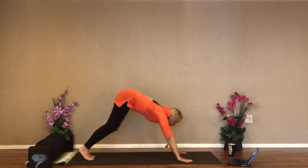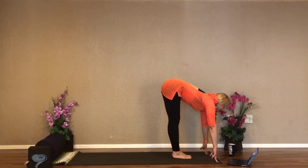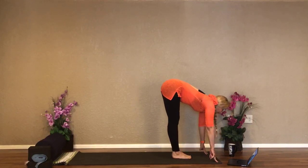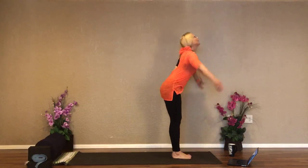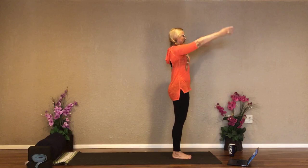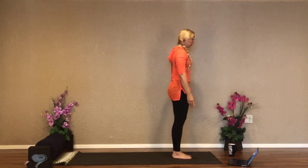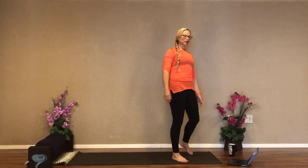And then from down dog, we're going to make those steps to come forward, fingertips flat back. Forward fold. Inhale all the way up. Hands come down. And release. So we're going to do some sun salutations and some active combinations.